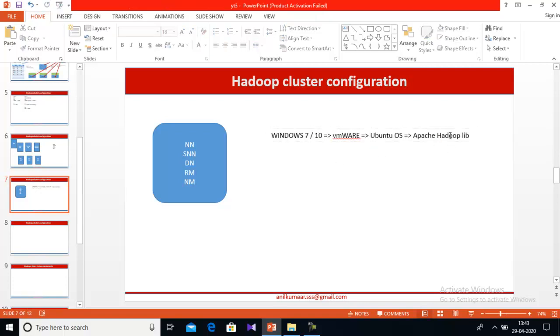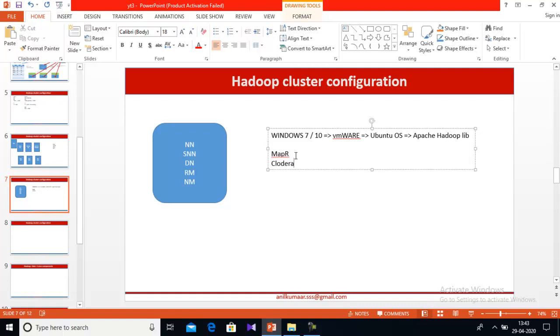Alternatively, you can prepare your own thing, or you can go with some distributions like MapR. MapR is one distribution, or you can go with Cloudera also.